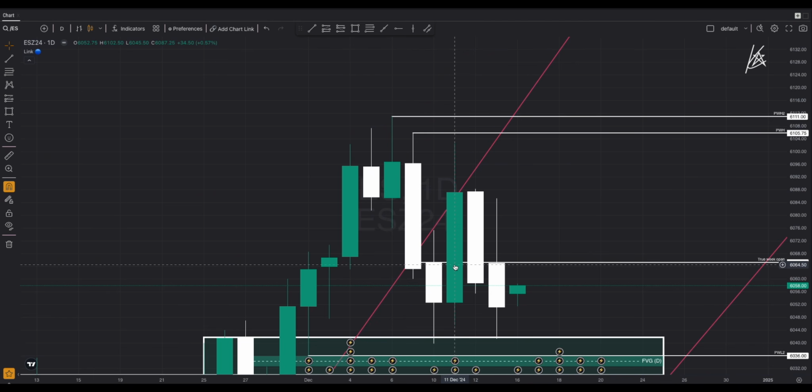Doesn't mean I'm going to take action as a result of that, but it's just something that I do pay attention to, I do take note of, and I'm just kind of watching it and using it for perspective before I take my trade. I don't trade off of this by itself, though. I just definitely want to mention that so that you don't misunderstand what I'm communicating. Okay, so that's the first thing.